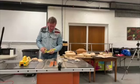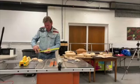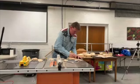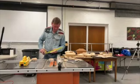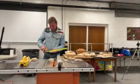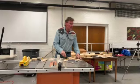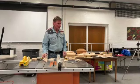Now we have the dimensions for our bottom. Actual dimension is 3 3/4. We'll make it 3 5/8. Seventeen and a quarter, we'll go 17 3/16, 7 3/16. Are you measuring to the bottom of the slot there? Yes, the bottom of the slot's going to be its widest point.